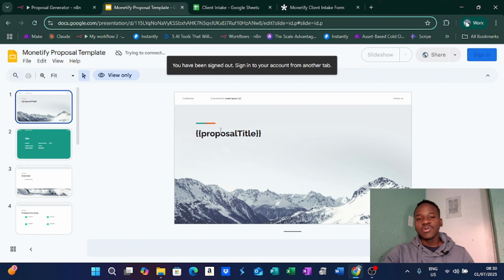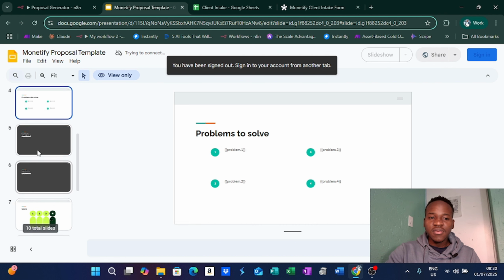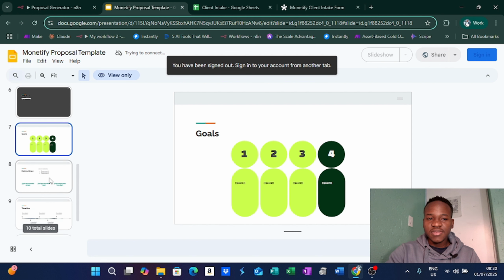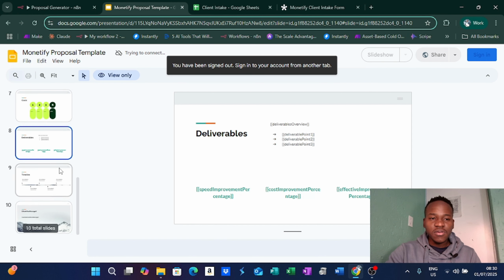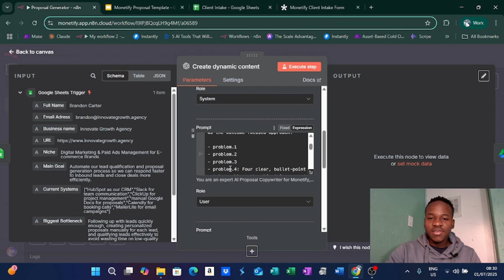So in our template, it's preferable to do it like this so that when you do ask the AI to make the dynamic data, it should be able to easily identify what needs to be placed inside what, right? So you can see there's everything there, so that everything is dynamic.